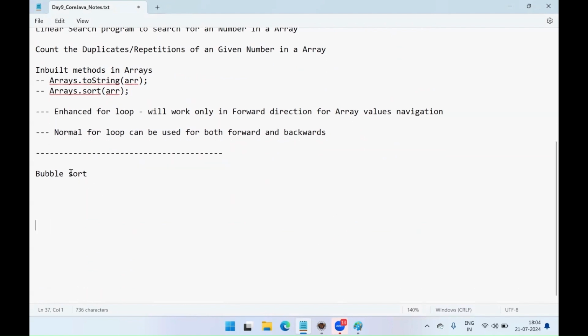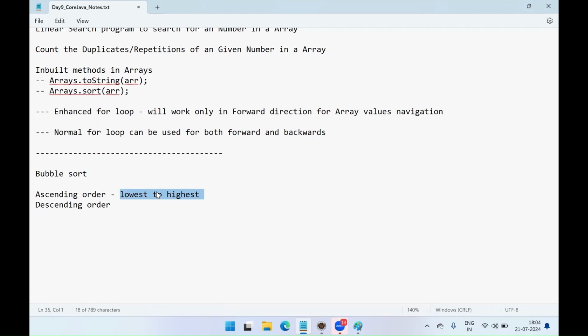What is the actual goal of sorting? Sorting will try to place the values either in ascending order or in descending order. Ascending order means the numbers are placed from the lowest value to the highest value, like 10, 20, 30, 40, 50.